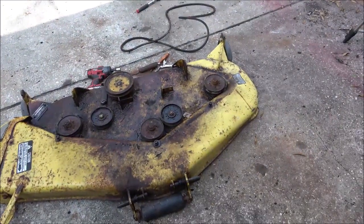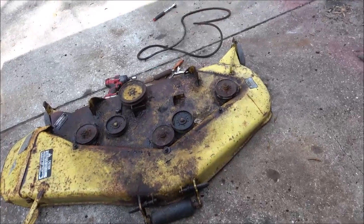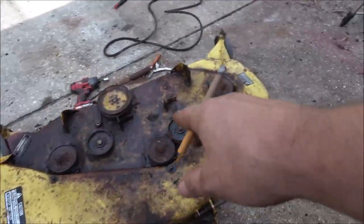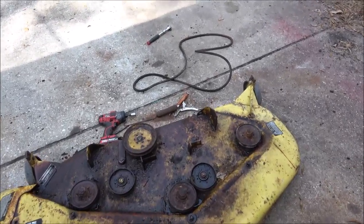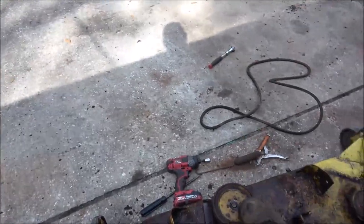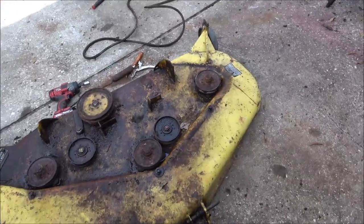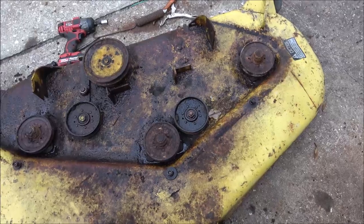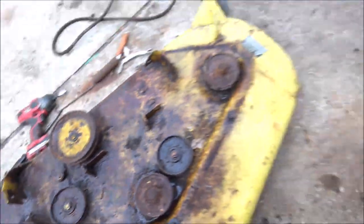So that's pretty cool. Everything freed up. Yeah, too bad them don't have greasers in them, because I could have brought them around and I would have just had to buy three pulleys, because this one's spinning, but it's a little noisy. I actually have one of those pulleys, either that one or that one. I actually have, I think, sitting right here. No, I don't. This one's too wide.